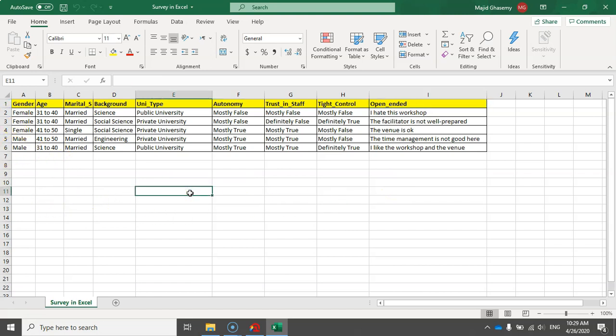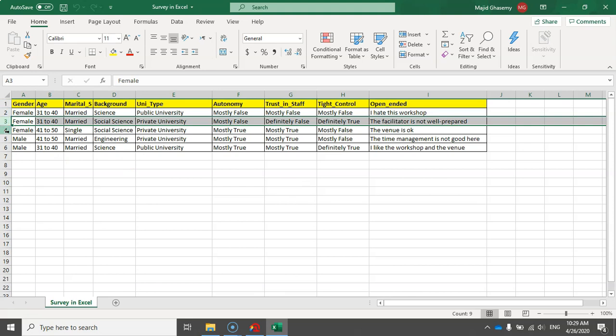All right, now you should know that when we import survey data, it should be in Excel format. When we import survey data into ATLAS.ti, what happens is that each person, each respondent will become a document in an ATLAS.ti project.